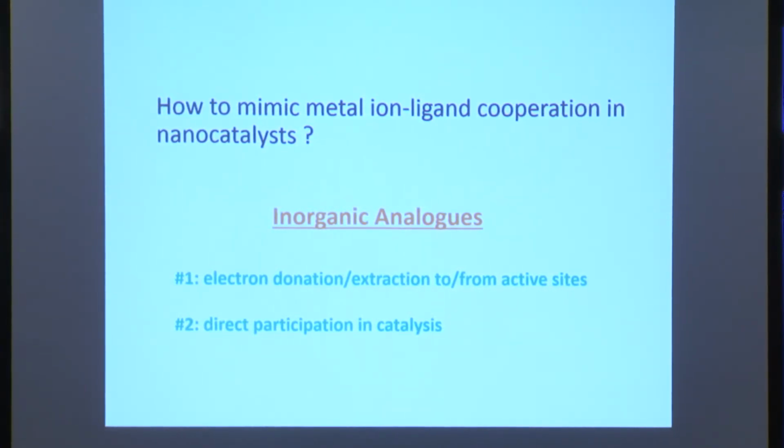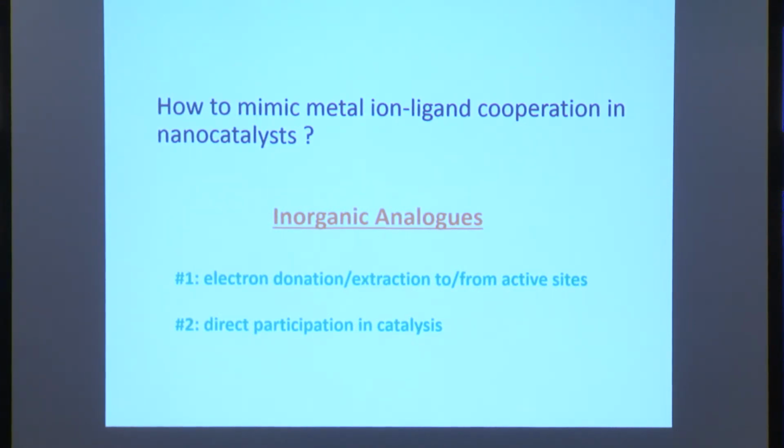So we were thinking if we can use nanoparticle as a ligand, right? And we were thinking of actually 2 ways a nanoparticle can play. So one is a nanoparticle acting as an electronic ligand. So I have particle A sitting together with particle B, then particle A can either donate electrons to particle B or take electrons away from particle B, modifying the electronic density of particle B and how it interacts with the intermediates. So I call that an electronic ligand.